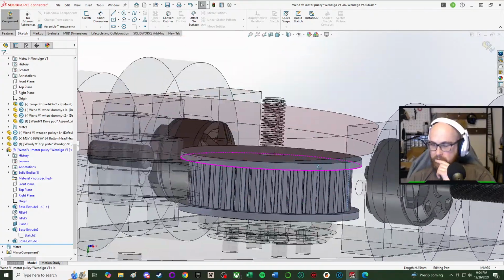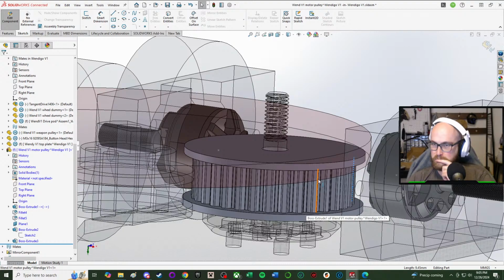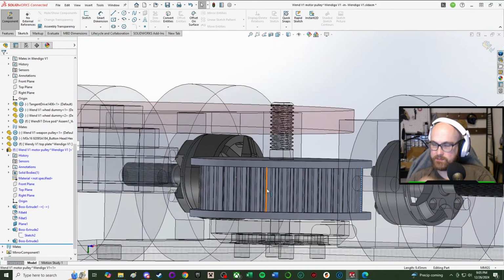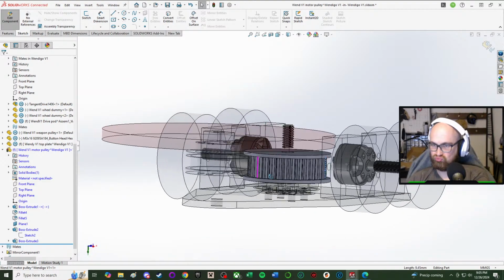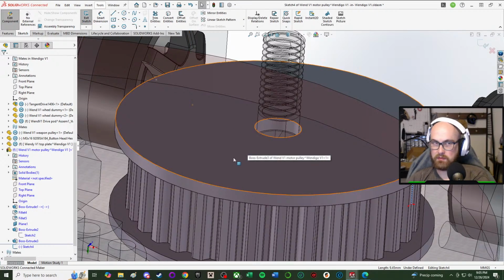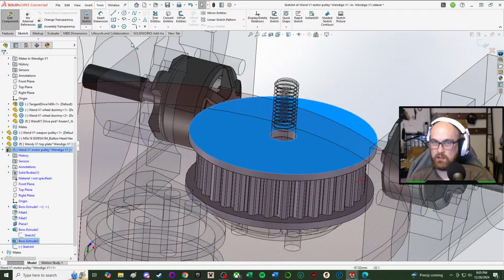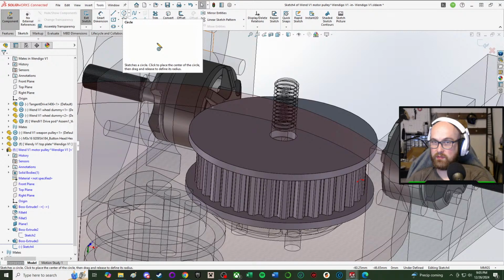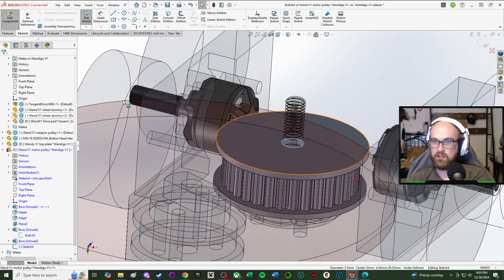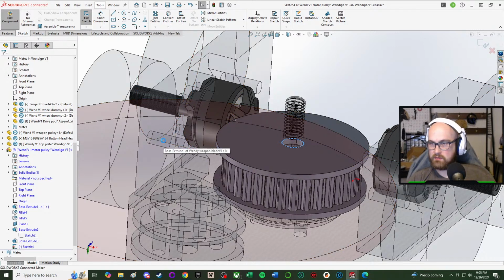Okay, the problem that we have currently is that, sorry, I'm spacing out. We want to basically have it so it cinches down correctly. Oh, what the frick?